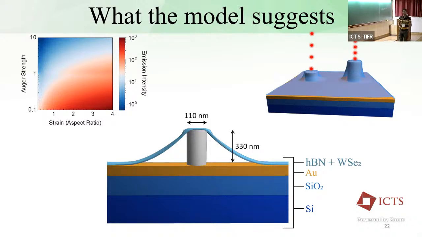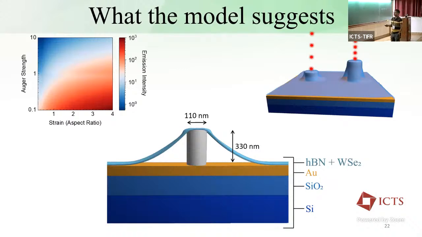So the other point I would like to mention here is that we put a gold over here. The reason why we put this gold is because this is a monolayer, and if you excite with laser, every part will start emitting, and that's something we don't want. We want only this part to be emitting. So if we put gold, you basically quench all the excitons which are somewhere here. And that actually helps us a lot. I'll show you in the next slide.